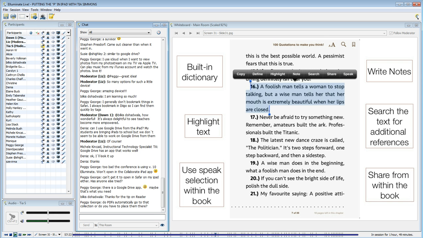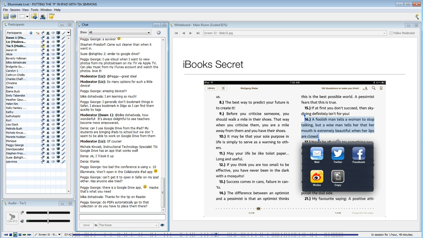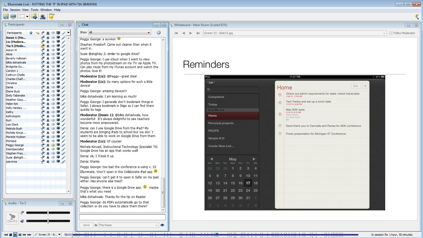Or you can share from within the book, which is kind of relatively new because when iBooks first came out, they didn't have that feature. And when you share, whatever you select from within the book, you can share it to either your social networking sites or to mail it to somebody else. So that's really cool as well, being able to do that. So if I'm reading a book and thinking, you know, this is really great, I want to send this information to my colleagues or post it on Twitter or post it on Facebook, you can do that. So kind of a little hidden secret there in iBooks.